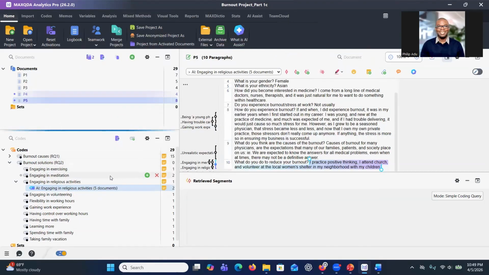The strategy here is that you first code part of the data, and then based on the quotations that you have, you can use them to go through the rest of the data. When you are providing the system a code, you also have to define the code, provide examples of quotations that are related to the code, and also provide delimitation. They are very important for you to get a very good result. So that's how this is done.